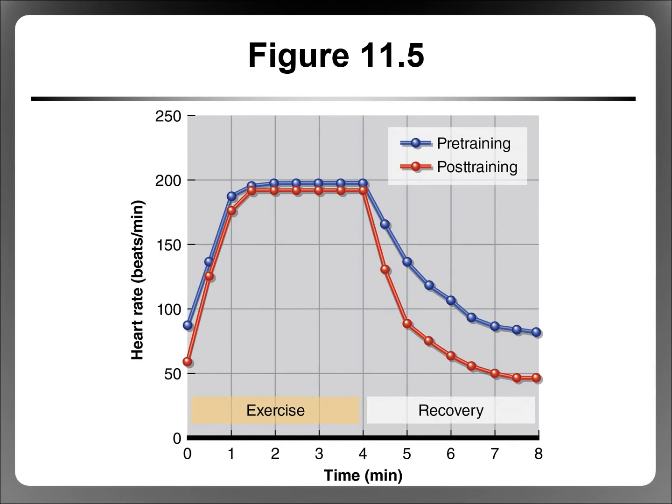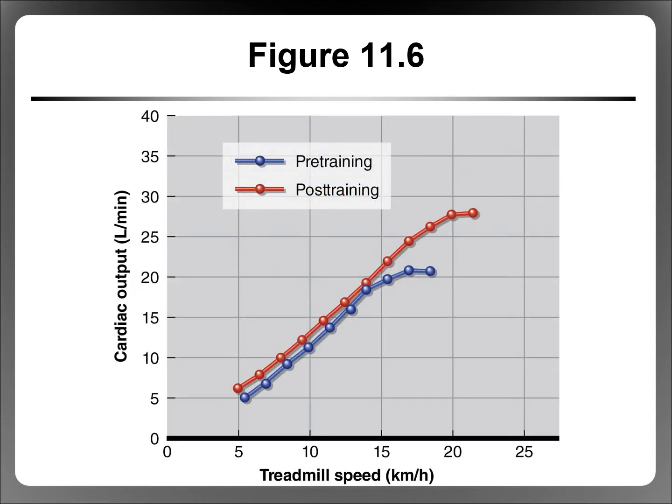So you've seen something like this before. We have heart rate, we bring you up to maximal, to a heart rate max, and then we let you recover. So we can see pre-training, this recovery was much slower, and then with post-training, it was much faster. Here, we can see changes in cardiac output. Again, you're kind of tracking cardiac output at our various treadmill speeds, but due to increases in stroke volume and general fitness, you can get more cardiac output at higher treadmill speeds.